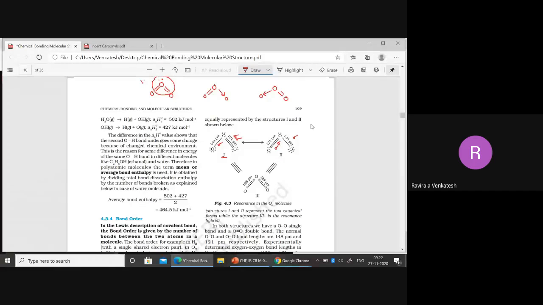For sulfur it is possible. The elements which are present in the third period, remember, the elements which are present in the third period or after, they may have more than 8 electrons because they have extra d orbitals. Understood here? The elements in the third period, having d orbitals, may have more than 8 electrons. No problem. For sulfur, for phosphorus, we have seen this one. Observe here what happened.